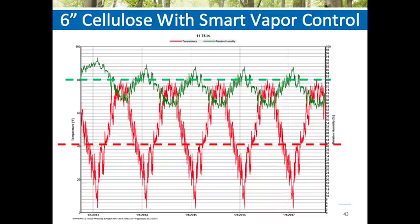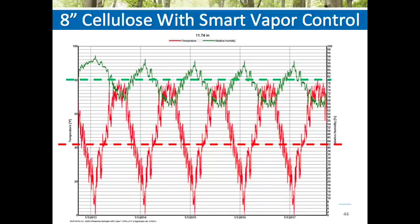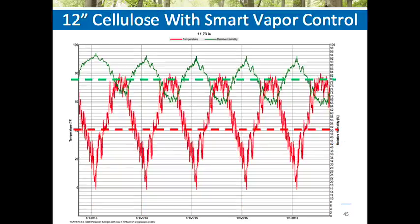The relative humidity peaks grow stronger. The growing risk might mean that, to be absolutely sure, we want to limit insulation levels to something just short of 6 inches, 5 or 5.5 inches perhaps. But let's now go to 8 inches of cellulose and see what happens. And as expected, the risk level rises. And to 12 inches, we see it get more risky still.